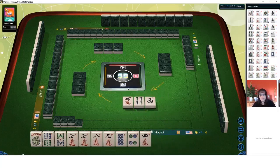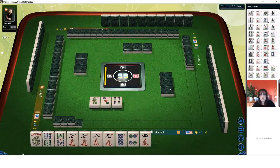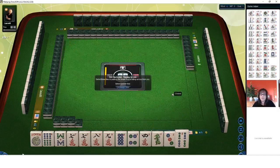Okay, D, welcome. We're still using the 2019 card. The 2020 card doesn't come out until late March, early April. So we're all waiting for that card to come out.